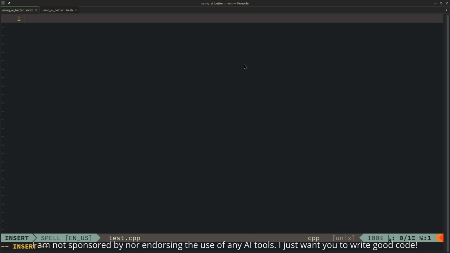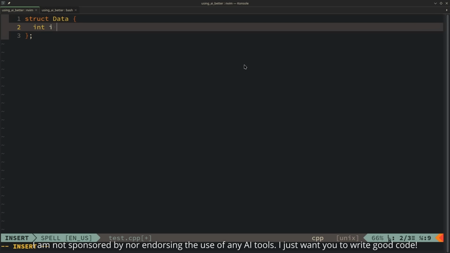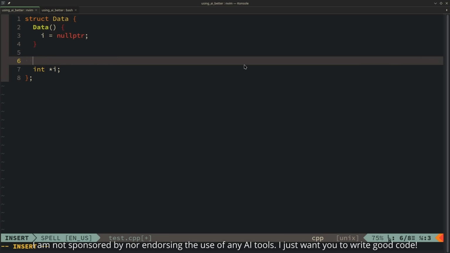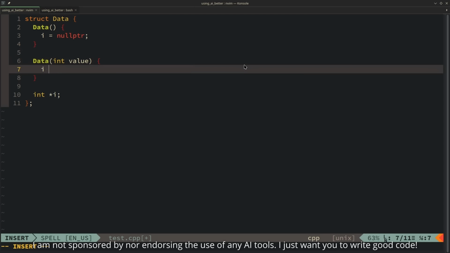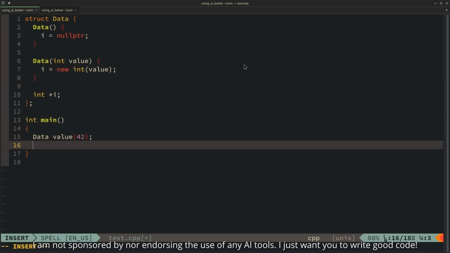Let's go ahead and create an example that is not ideal. This is pretty good for a bad example. There's lots of little details in here that I don't personally like, besides the fact that we have a memory leak.